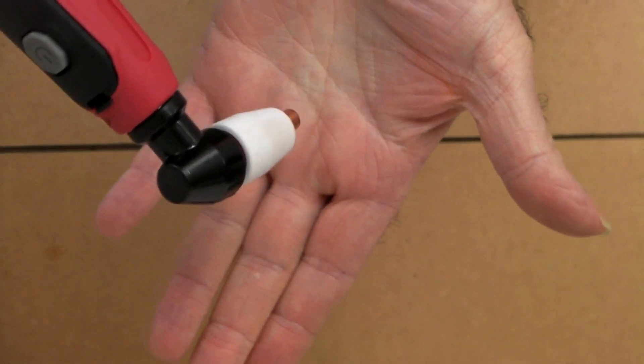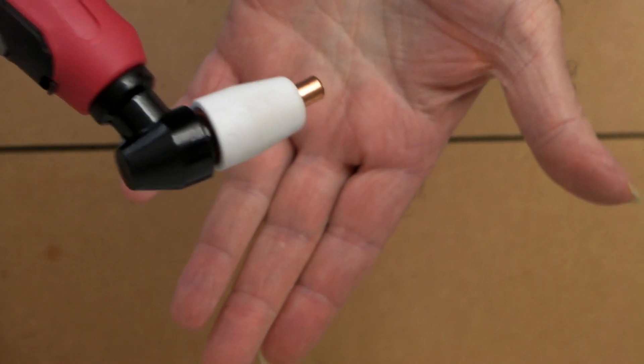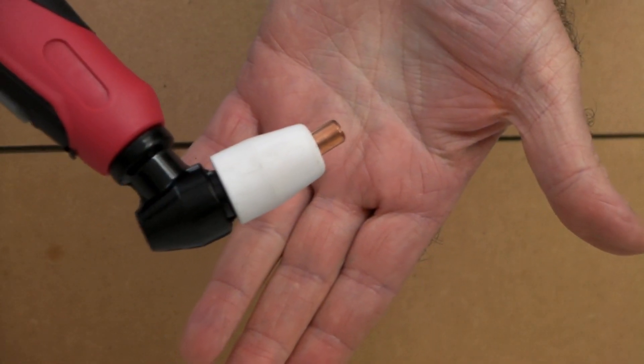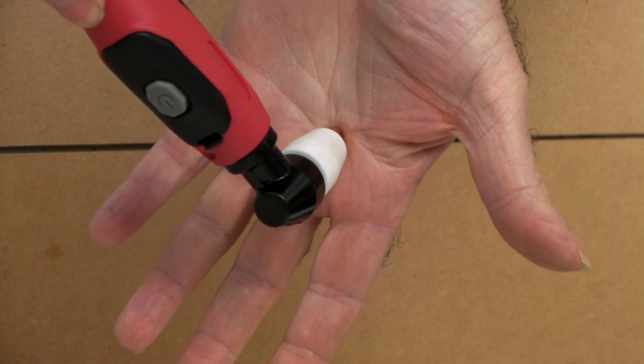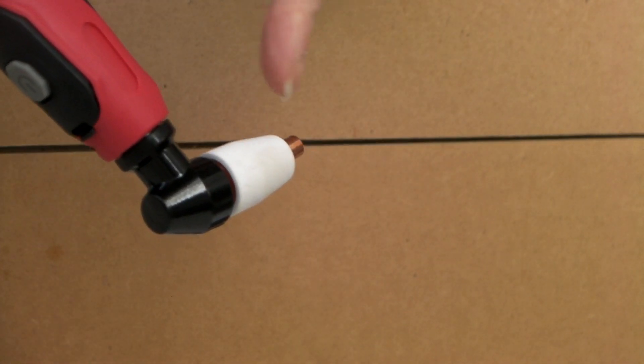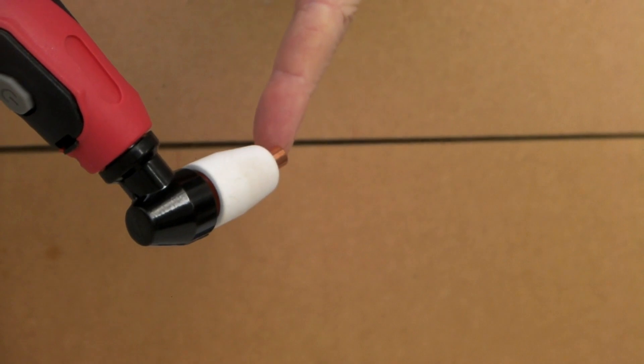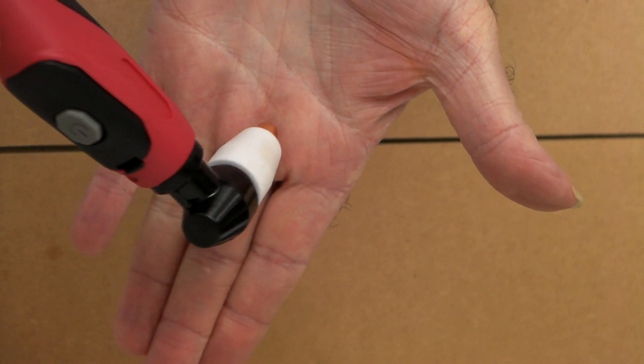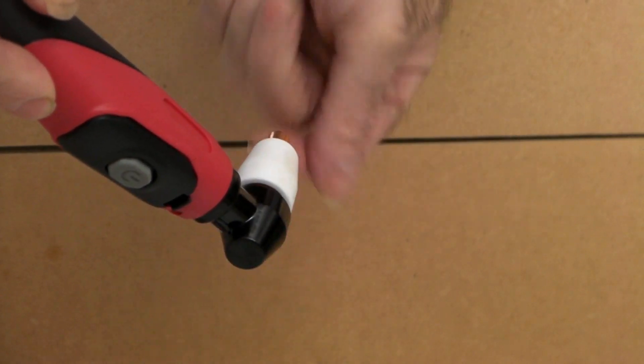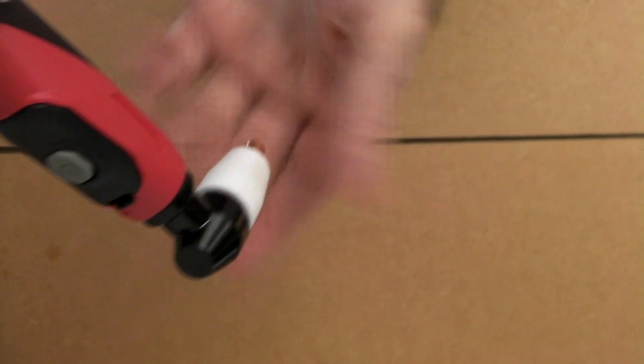That's why they recommend when you're using a drag tip type Plasma Torch that you drill a hole in the material you're cutting first, so that the compressed air and vortex blows through the hole rather than blowing a hole through the steel with your tip.